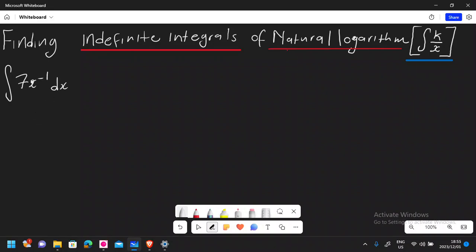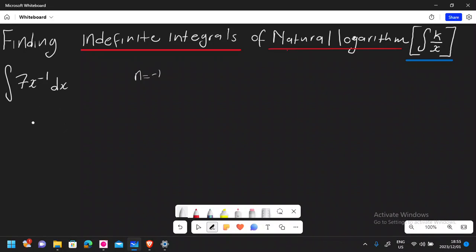Now let's start guys. So this one, how you gonna solve this one? Now let's look at our n here, our exponent here. As you can see now, the exponent is -1. So you know that when n is -1, we cannot use the power rule. The power rule cannot be used, remember that. So you must use the natural log to integrate.